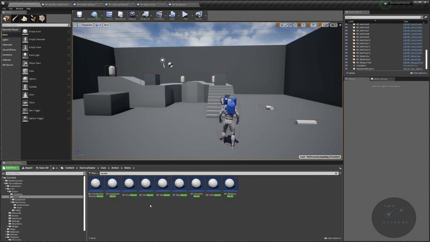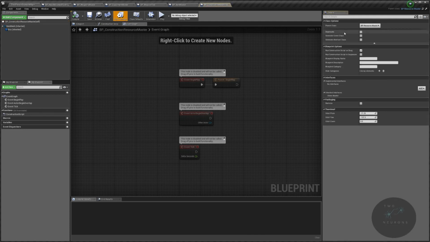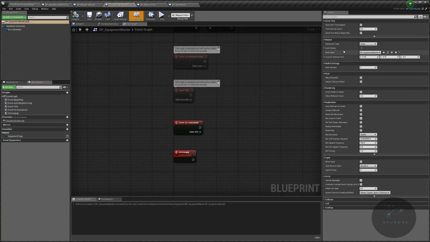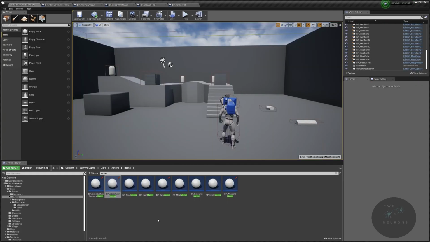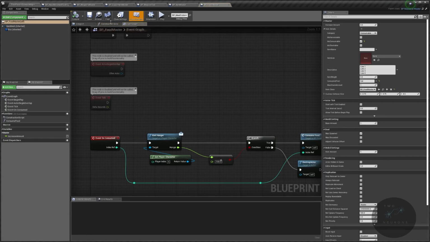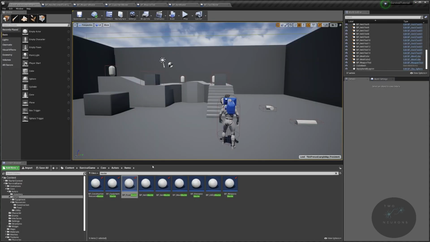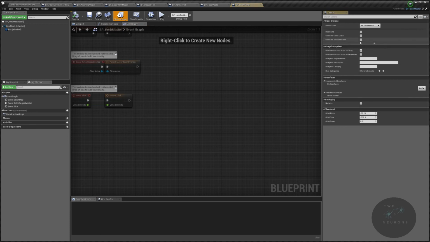We have our item master, we have our construction master, and again, what we'll do here, full blueprint editor, class settings, abstract class, compile, save. Do the same for our equipment master, class settings, generate abstract class, compile, save. Food master, generate abstract class, compile, save. Herb master, open full blueprint editor. You get where I'm going with this.